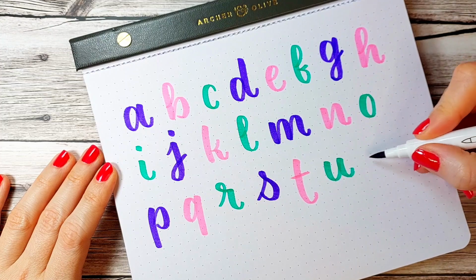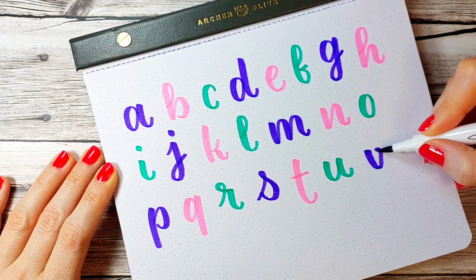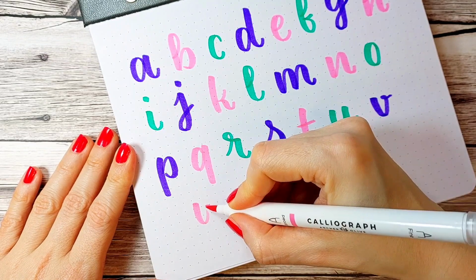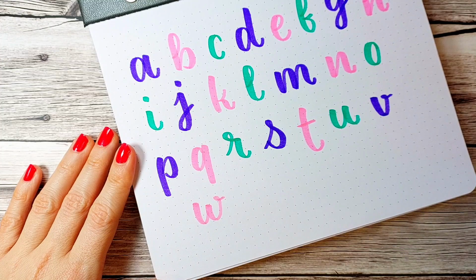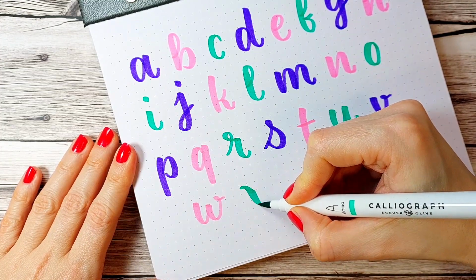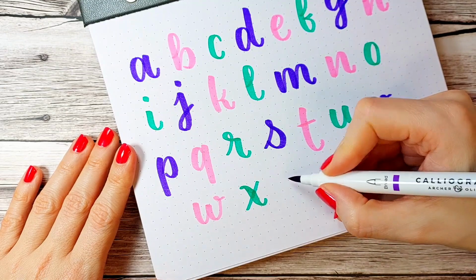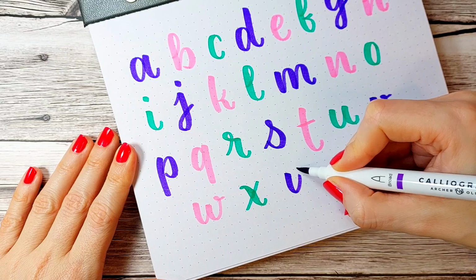We get the V by joining an underturn with a small loop of exit. For the W, we join an underturn together with a second underturn exiting in a loop, as in the V. The X is formed by a diagonal downstroke crossed by a diagonal upstroke. The letter Y is made by joining an underturn with a descending loop.